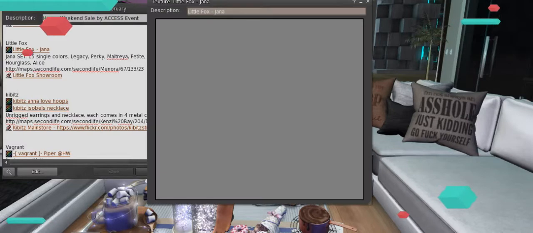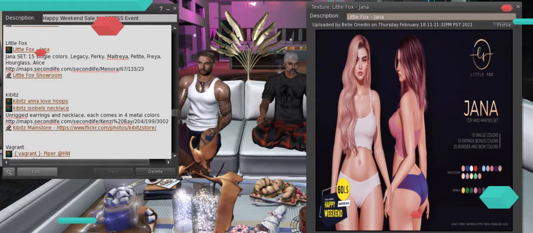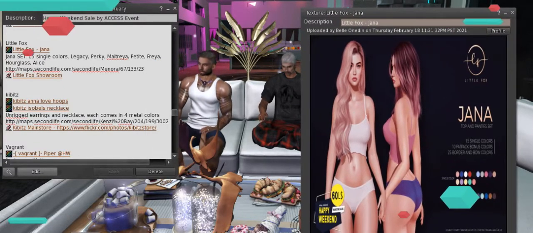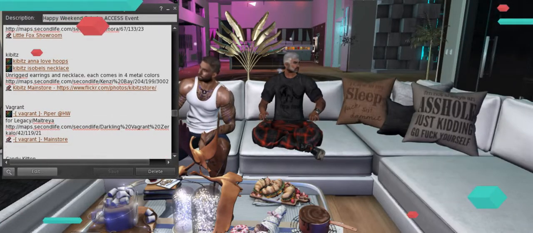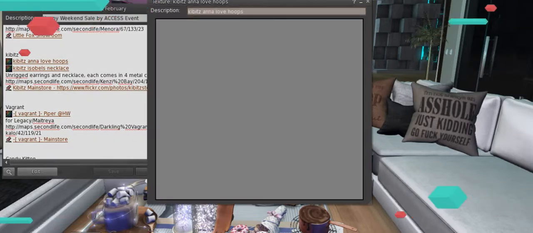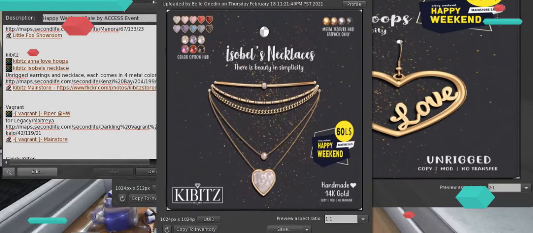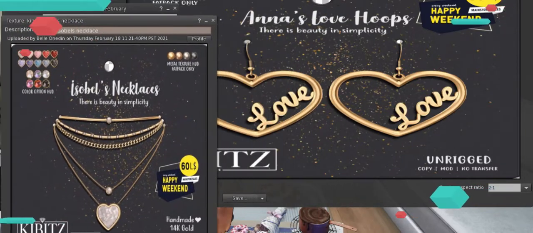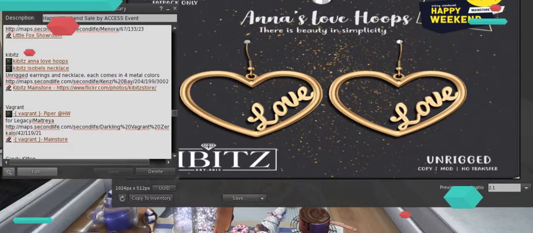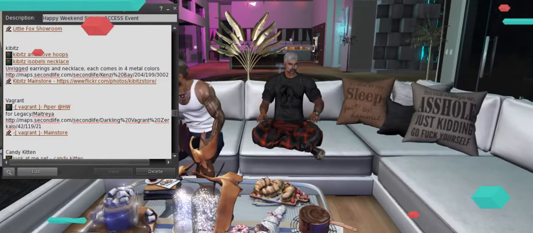Oops. Little Fox. What's going on with the Little Fox? Is it foxy? It's just a basic bra, top and panty. It's just a top and panty set. Shana set. Okay, next. Kibitz. Anna Love Hoops and the Isobel earrings and necklaces. Okay, there we go. Accessorize, guys. We got the necklace, which is cute, and the earrings, which are cuter. Nice. Good job, Kibitz.